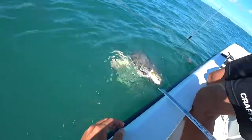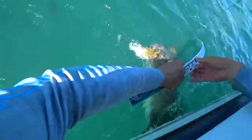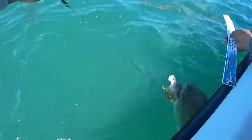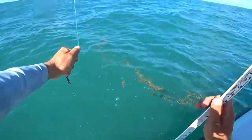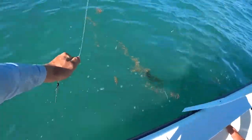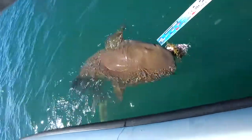This way, buddy, this way. Look at how wide that head is. Pull him out a little bit. Let's see if we can get him on the other side of the boat. No, it's not gonna work with what we have here. We're kind of drifting up on top of him. So big.